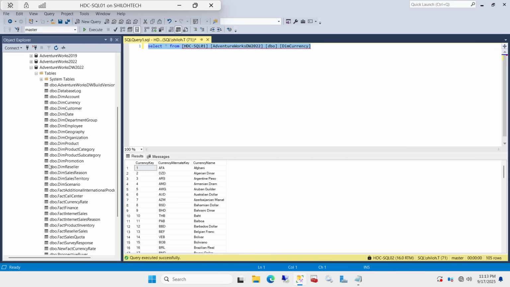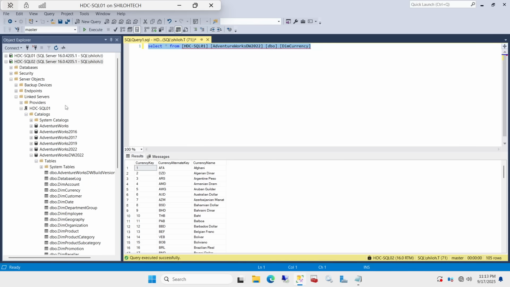And sometimes what DBAs do, sometimes they link two servers like this, and they create jobs. They create jobs that will pull data from this server and bring it to this server, and, for example, fill in tables or fill in data on another instance. So that is just something that you may have to do.